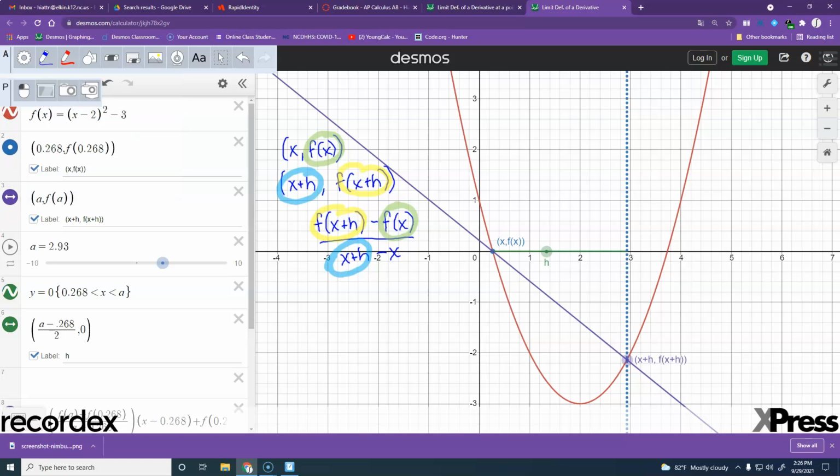Why can't it just be simple? You'll see how this is different from the other ones when we do a problem. But right now, it's going to give us a different result. So I'm going to show you why we would want to use this at some points. Okay. So here, as Addison said, the x's would cancel, giving us f of x plus h minus f of x all over h.